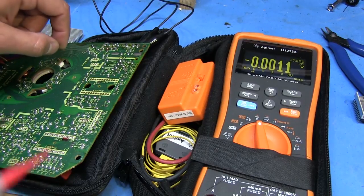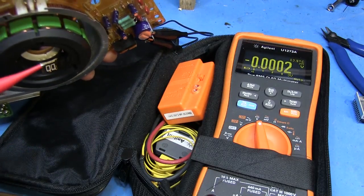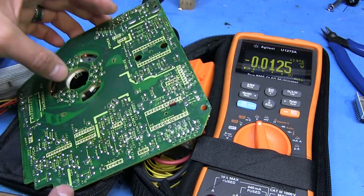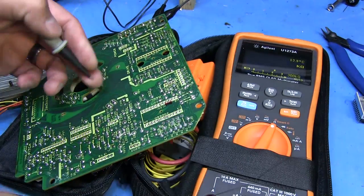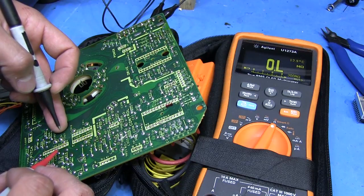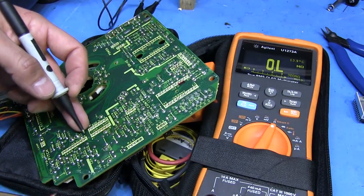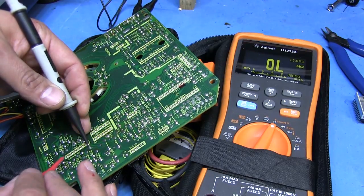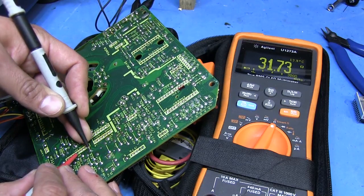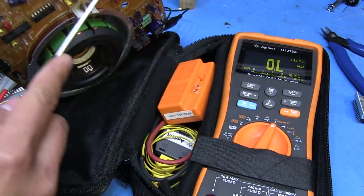There should be no reason why that transistor is getting as hot as it is, because it doesn't really go to anything else after that other than the pitch control up here. But that should be easy to test - we can just check if there's a short at the input to ground. Ground to this one is pin 5, and the voltage input that comes straight off the transistor is pin 9. So let's see what resistance we're getting between pin 9 and pin 5 - that's reading 31.7 ohms. Maybe we should remove the control IC and see what resistance we get without it in place.